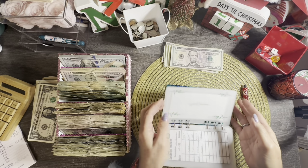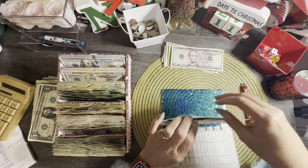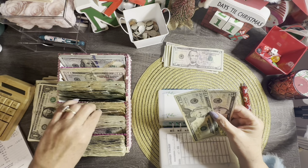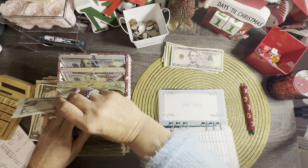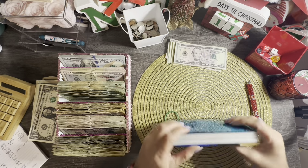Okay, special occasions. Let's see. And Black Friday has got $30 in it, and we're just taking it. And I've already got it wrote down. So, that's the end of the low priority, guys. Let's move on to the high priority.